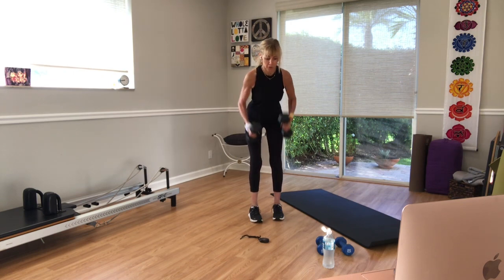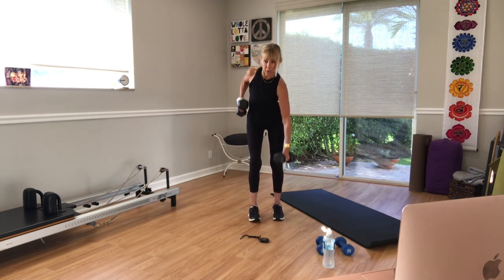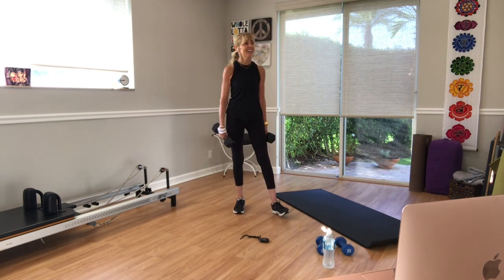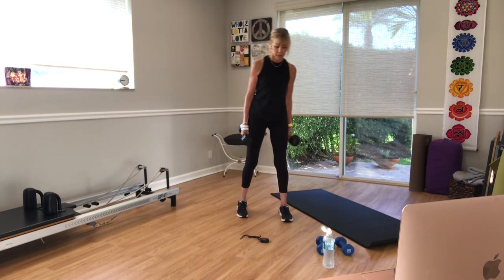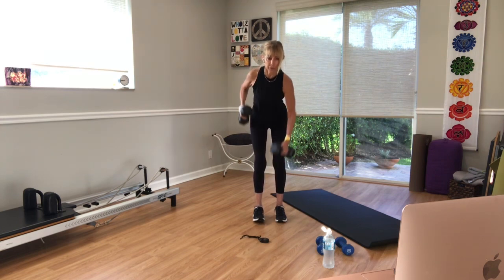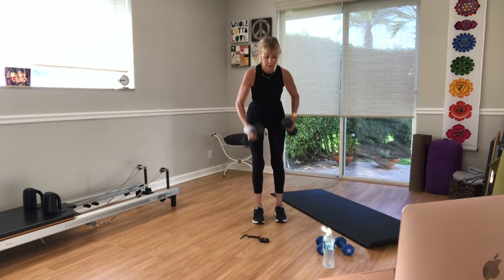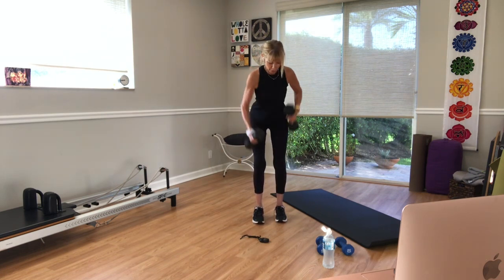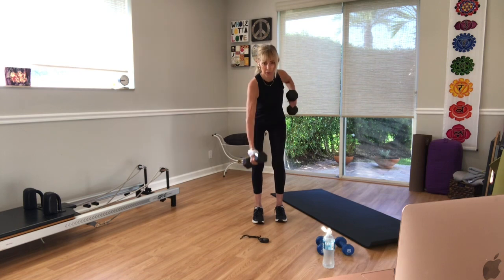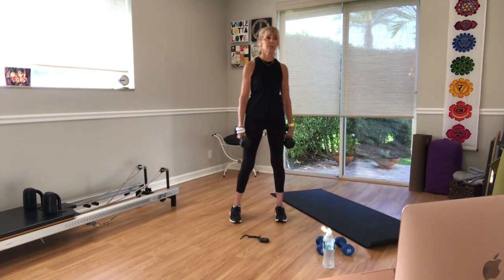3, 2, 1. Change lean arms. Just give yourself a little change of pace. Five seconds, three, two, and one. All right, halfway. 10 seconds. All right, in three, two, go. If you always start with your right arm, start with your left once in a while, like maybe every other set. Five, three, two, and rest. Last two rounds.